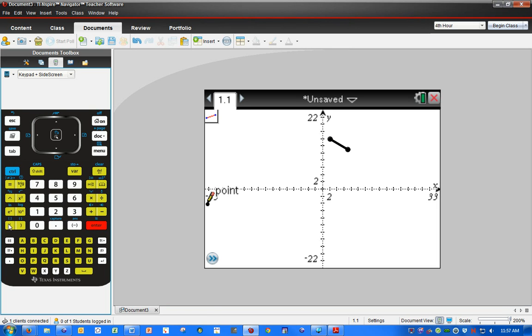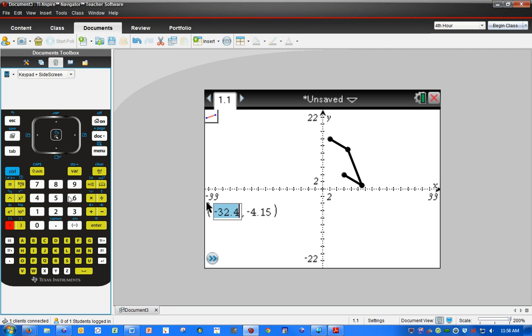Now, we're just going to continuously build segments here. The next one, ID, has the first point at 7, 11, so open it, 7, enter, 11, enter. The next point's at 11, 1, so open it, 11, enter, 1, enter. Now we're going to go to DE, which is at 11, 1 and 6, 4. Open, 11, enter, 1, enter. The next point's at open it up, 6, enter, 4, enter.